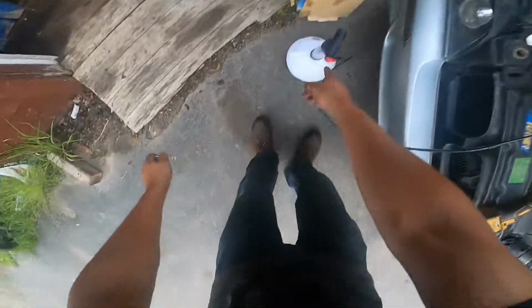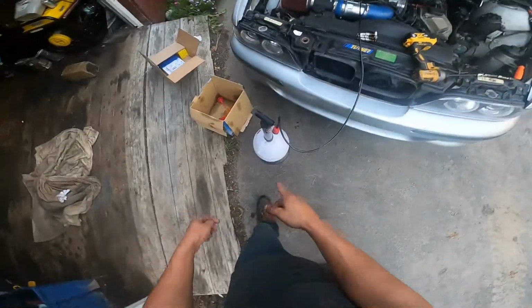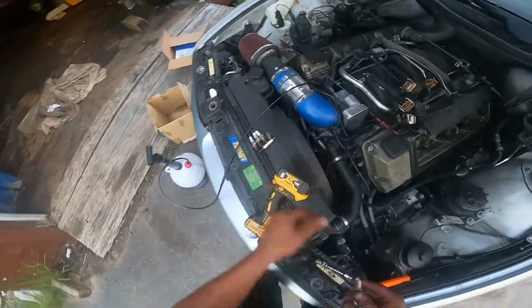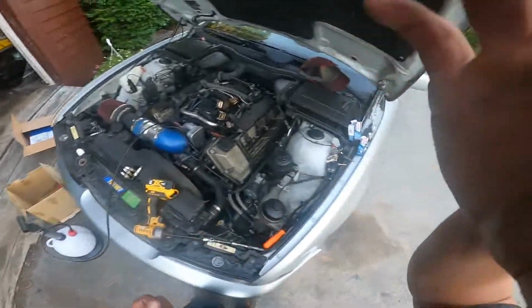And I want to show you this cool thing, this oil extractor. So while I'm playing with all this other stuff, this is doing my oil change, so that I don't have to jack the car up and get underneath it. The tube fits right down the dipstick hole. Pretty nice thing off Amazon for 40 bucks.